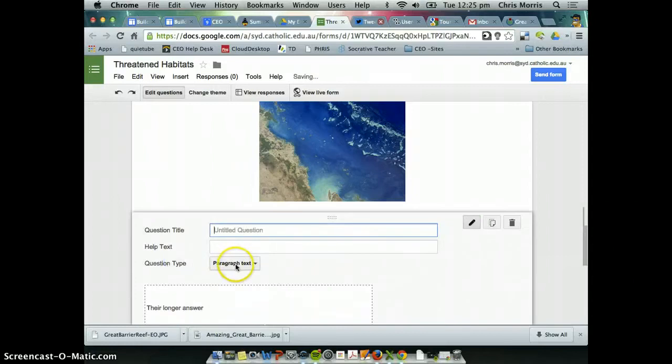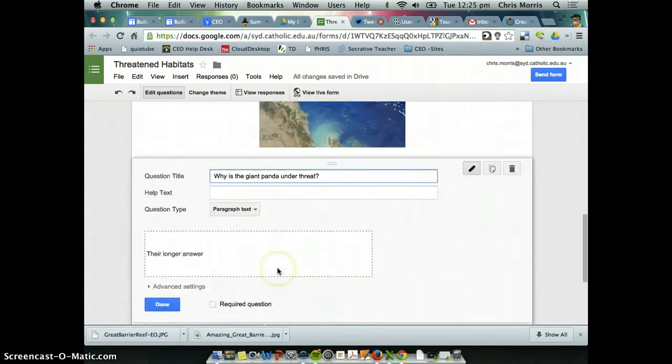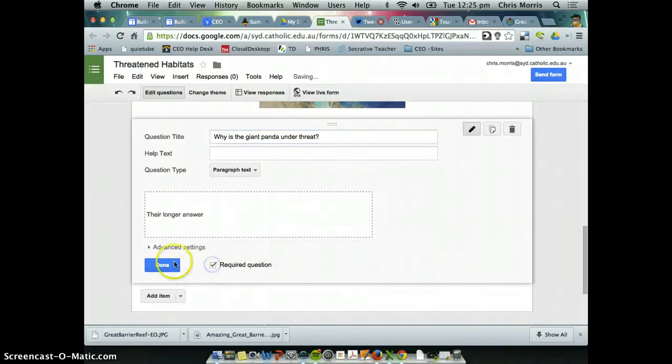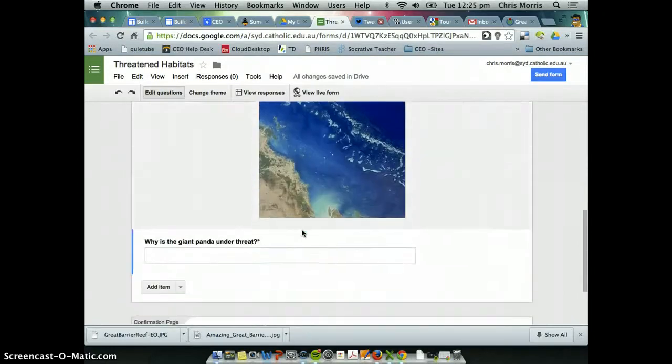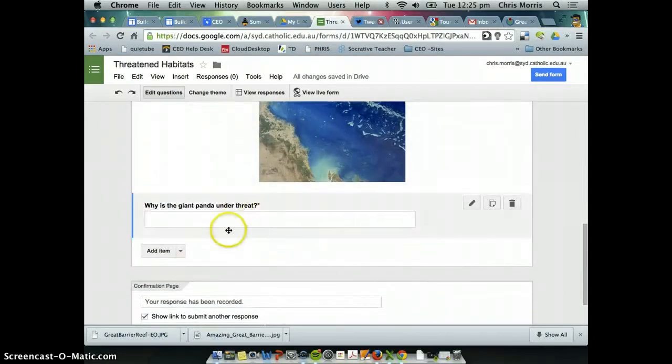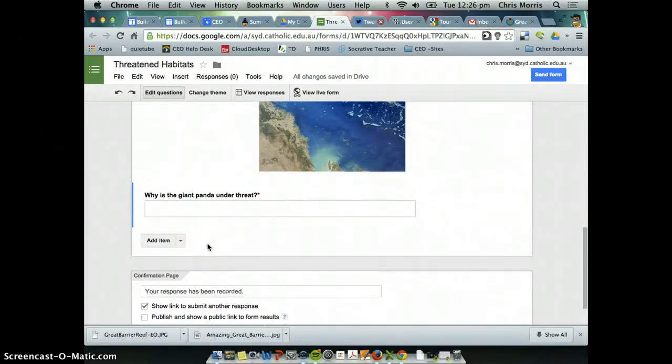So we go paragraph text, and we can put in, why is the giant panda under threat. And again, we'll make that a required question. So you can see that that's just going to build up. What we might do is stop it here, and we'll populate this a bit more, and we'll look at the end result in a second.